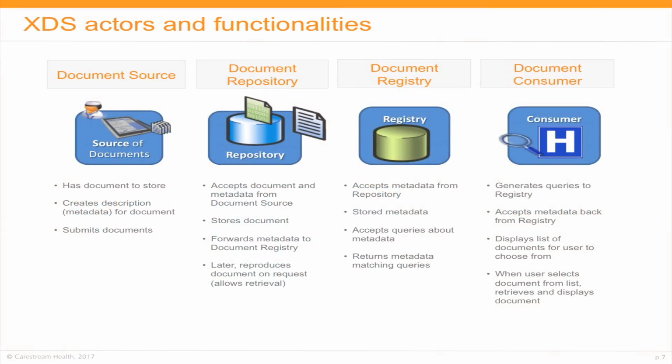Then we have the XDS registry. The XDS registry just points to the various repositories, so it knows where each instance of image data resides. The following actor would be the XDS-I consumer. The XDS-I consumer will essentially query the XDS registry for various items or imaging data. Once it gets the result, it can use that to connect directly to the specific repository and fetch the data on that imaging study.